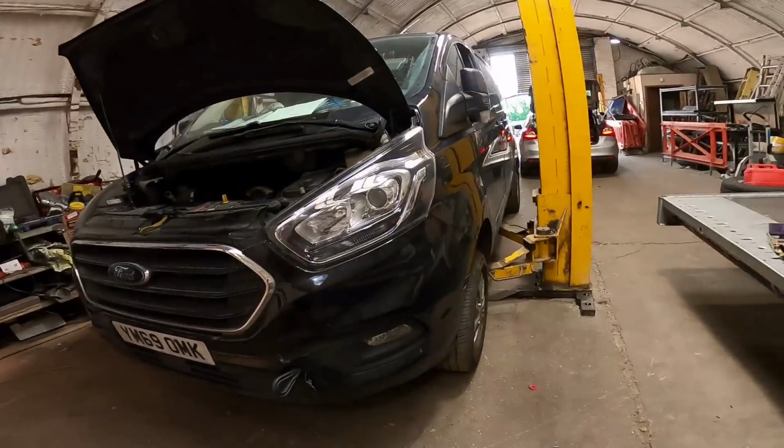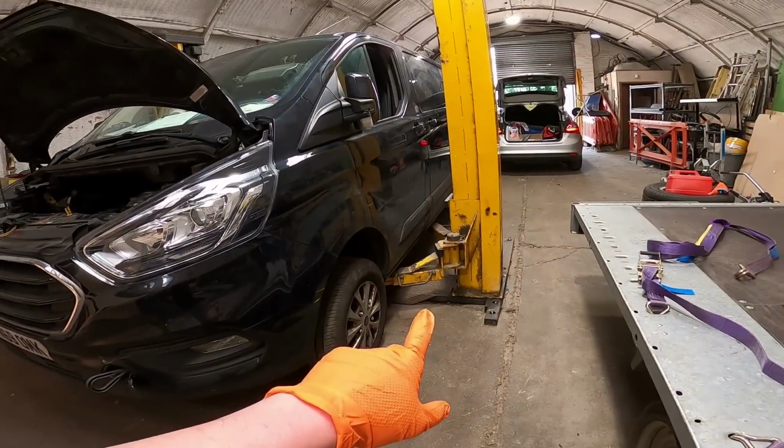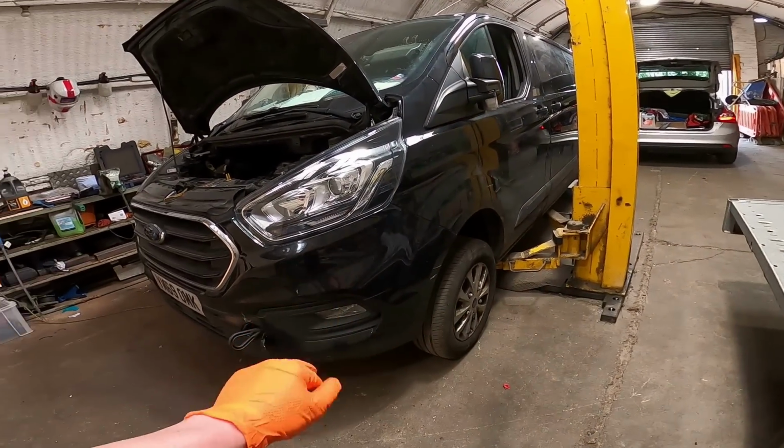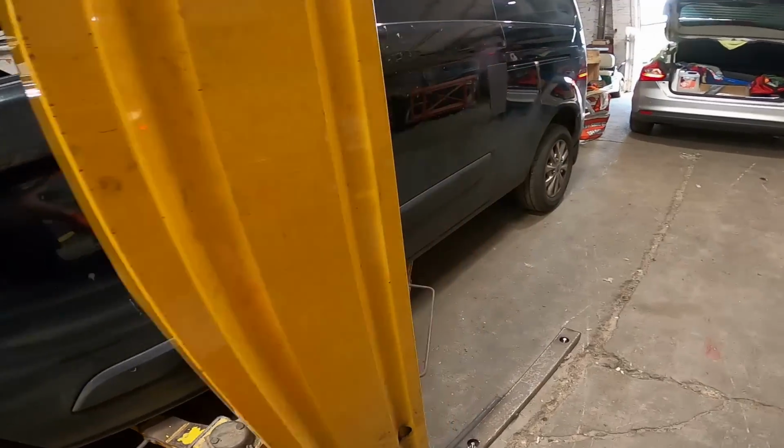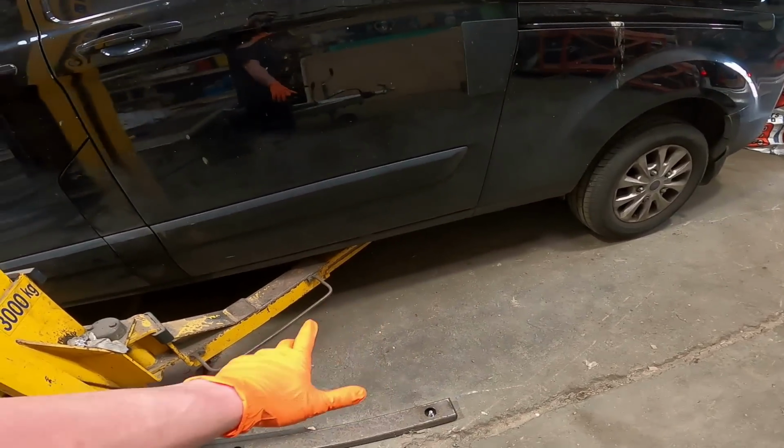I've just about got it on my ramp. My ramp is 3 ton, so it will lift this, because this is probably about 2.5 ton empty maximum. The arms don't quite reach, but I've chopped it up. It should be all good. Basically what I'm trying to say is I have ordered a new ramp, and I just need to get it installed when it arrives.